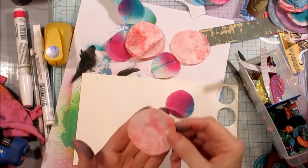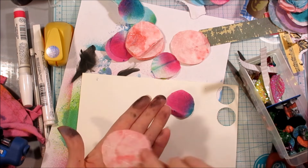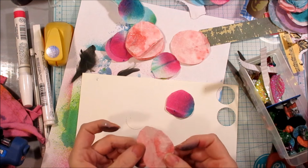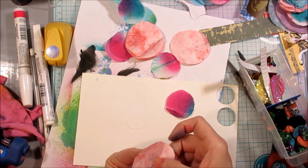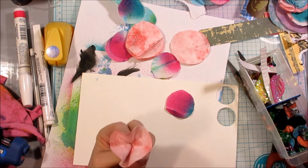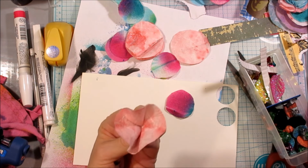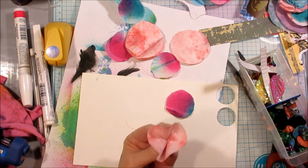What you're going to do is find the nicest side. This side's got all the glitter on it, so I'm going to put this side down. You're going to put the nicest side of it down, so if you want the glitter to show, I'm going to put it down in my hand. And actually, I'm going to make a little, with my fingers, you see how I have them bunched up and I poked it in? Like that coffee filter kind of look, where when you stuff a coffee filter into the thing, it does that. You're going to do that.